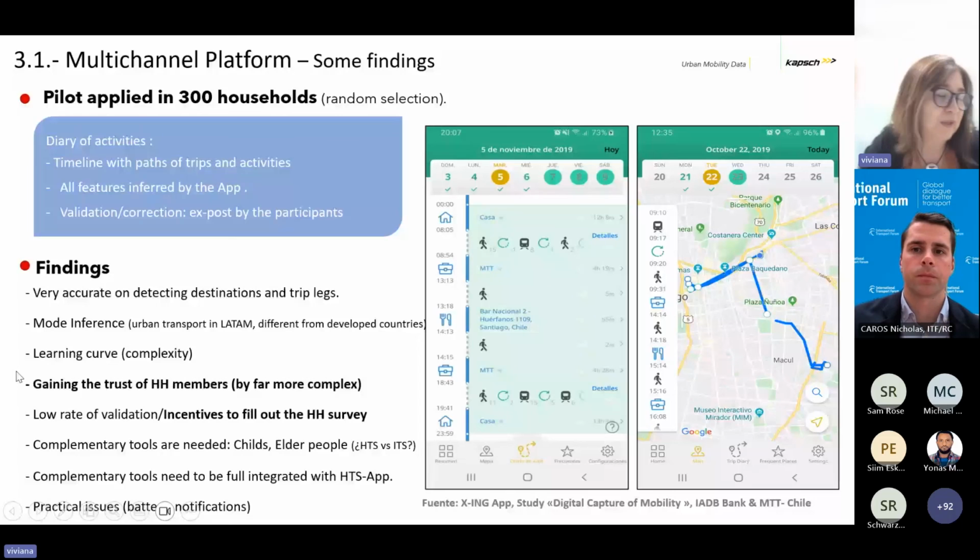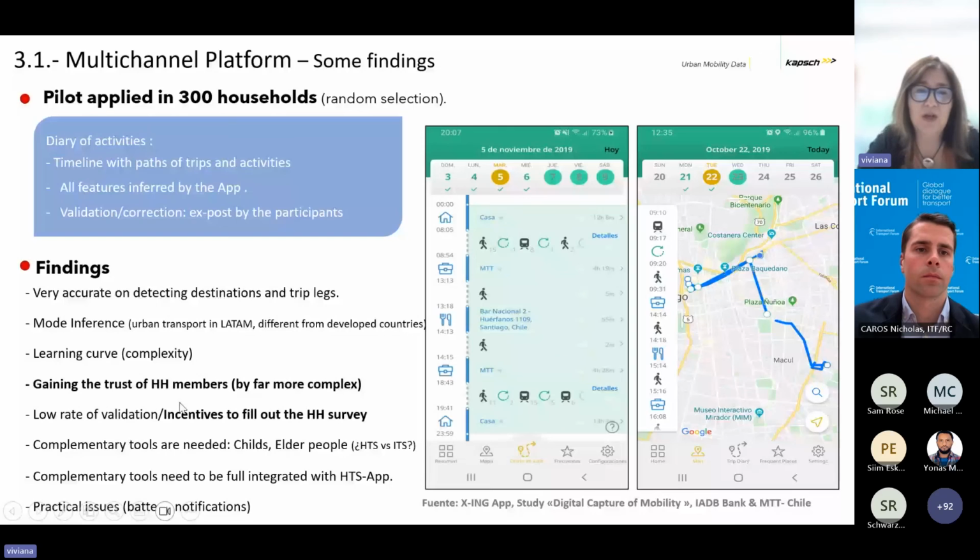But then I would like to highlight what is for me the most important challenge in using this kind of tool, and it's about the behavior of the respondents of this kind of application. I'm talking about the learning curve of using these apps. These apps are specific, and I have seen how you can clearly identify some early adopters of this technology who are happy to use it and so will be happy to share the information, but that's not for everyone, of course. Some people find it difficult to understand. For instance, for elderly people, it could be a challenge.